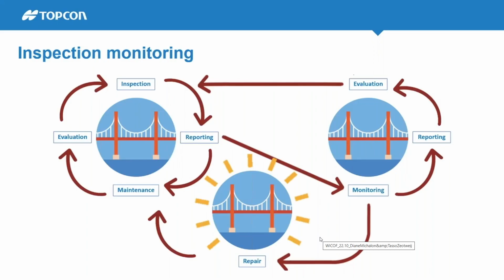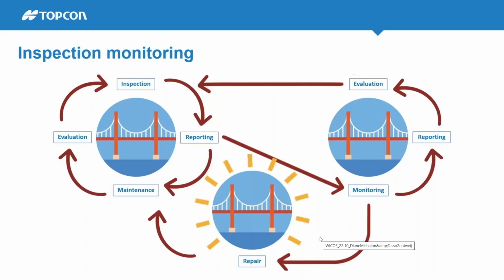in the workflow. And I wanted to show you another synergy of having UAV on the construction site. This being monitoring. When you're doing inspections, for example, you'll be having yourself in an inspection workflow, meaning that you'll inspect, you'll create your report, and that's what was shown in the previous slide. The person that you saw was actually looking at the model, detecting defects, looking at the picture corresponding, and building a report to give to the guy on the ground to do maintenance and repair. And that's the inspection workflow. You inspect, you create a report, and you go either in repair or maintenance mode, and you repeat.